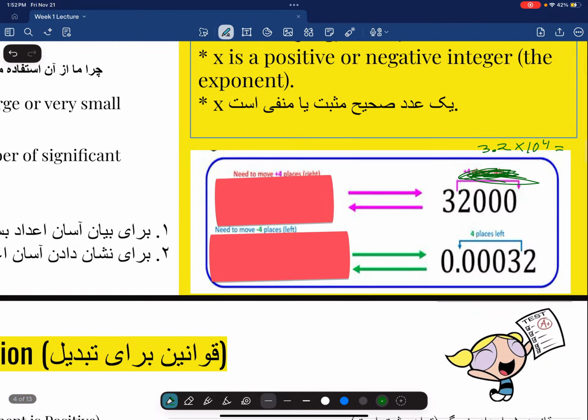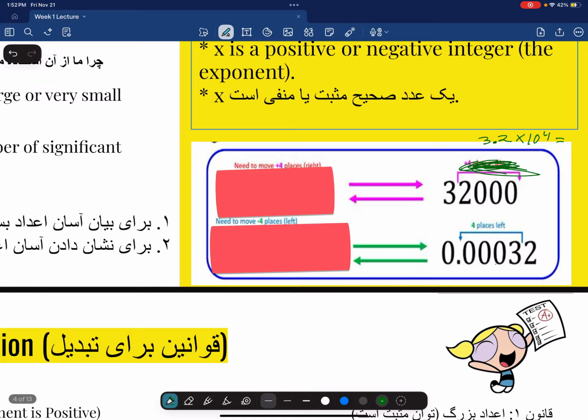And then if we have an extremely small number, like 0.00032, that takes a lot of effort to say. To write the scientific notation of this, we're going to move the decimal a certain number of places. We start over here with the decimal and move 1, 2, 3, 4. And we're moving backwards, right? So because we're moving backwards, it's going to be a negative number. And we're always multiplying by 10.